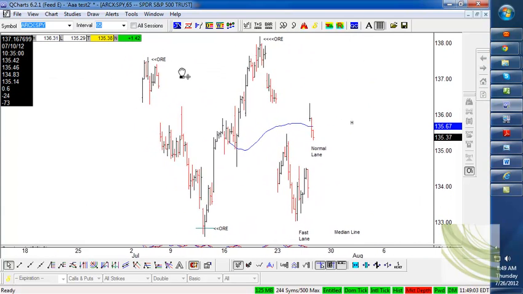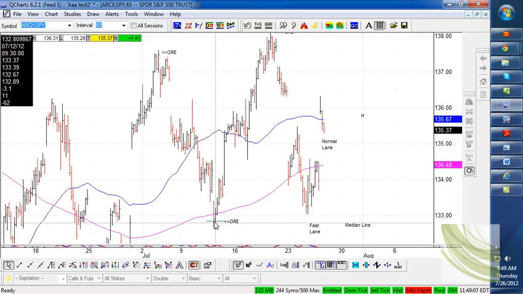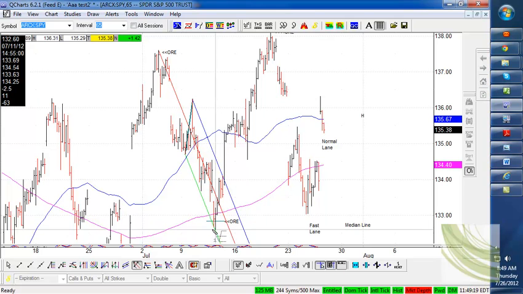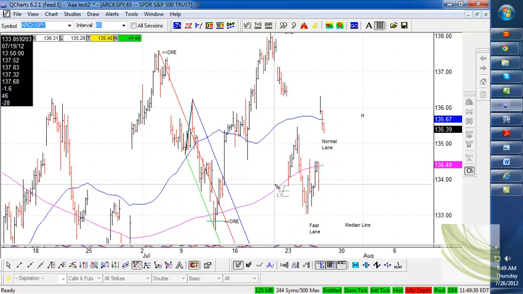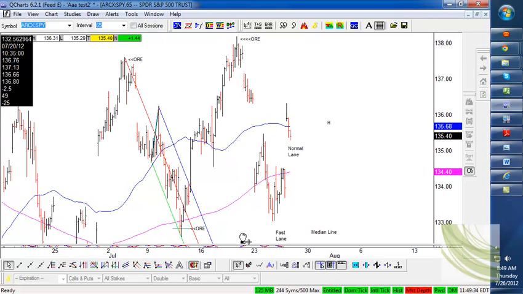Okay, this is a 65-minute chart in the SPY, and we can see that prices did go down to the ORE, and had somebody used this nice little intraday chart with the median line, you'd see that prices went to a far parallel on this line here, right? Really nicely, and it was right around the same time it hit that 200-day moving average, and we see the 50-day is above it, right? Okay.